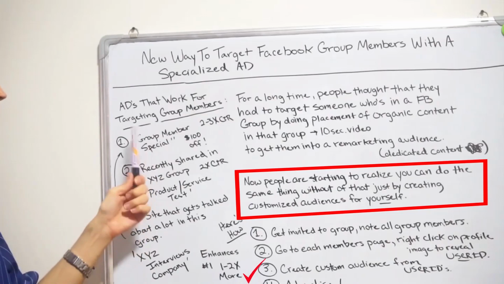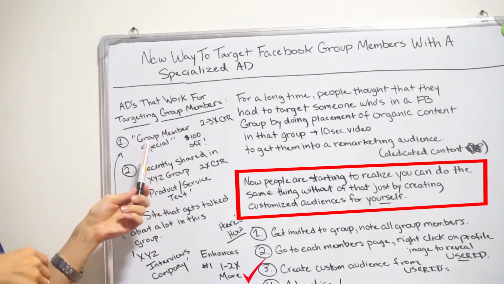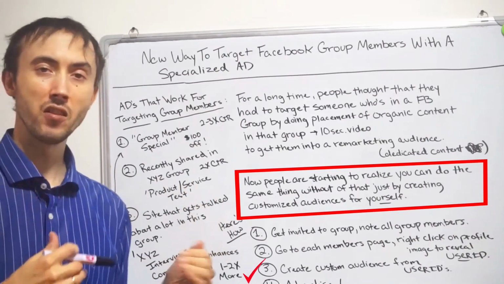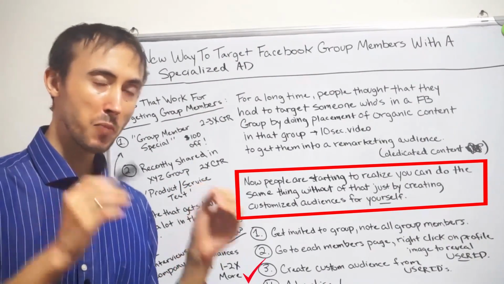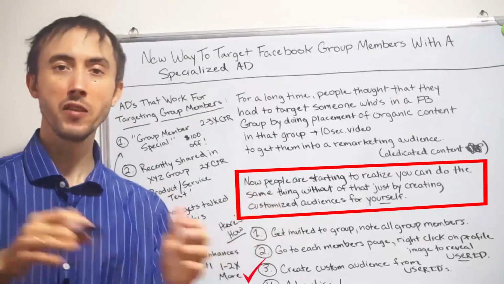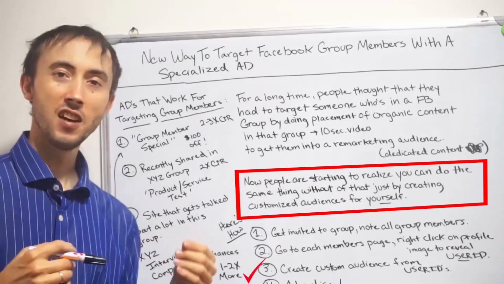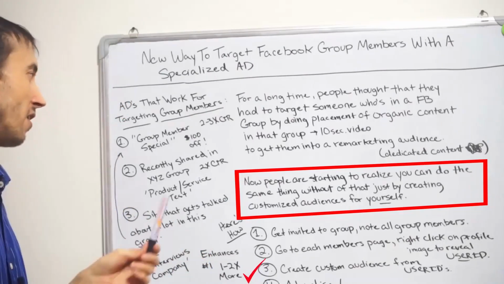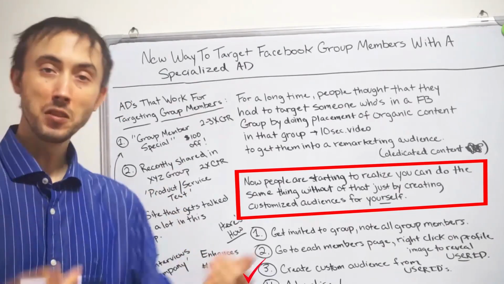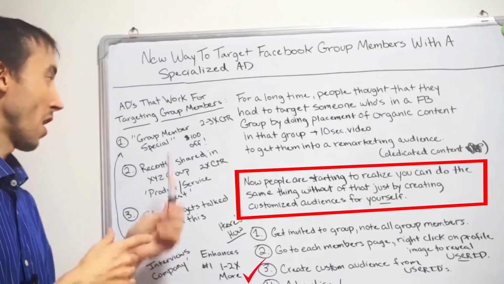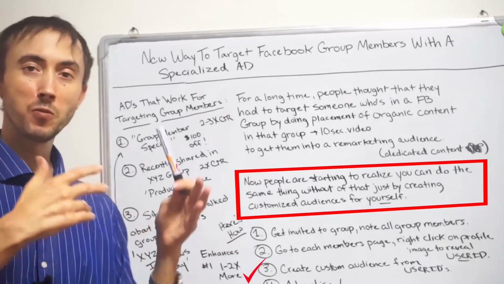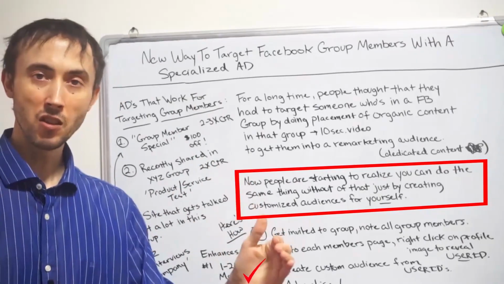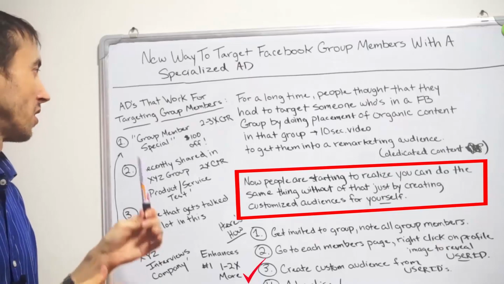But anyway, the first thing, as far as ads that work for targeting group members, is a group member special. It's just like it sounds. Special just for Sewers Unite group members. So they're thinking, it gets their attention, they pay attention to it, right? $100 off this month only. So you combine all that together. Special offer for Sewers Unite group members. $100 off anything in the store or this specific product.